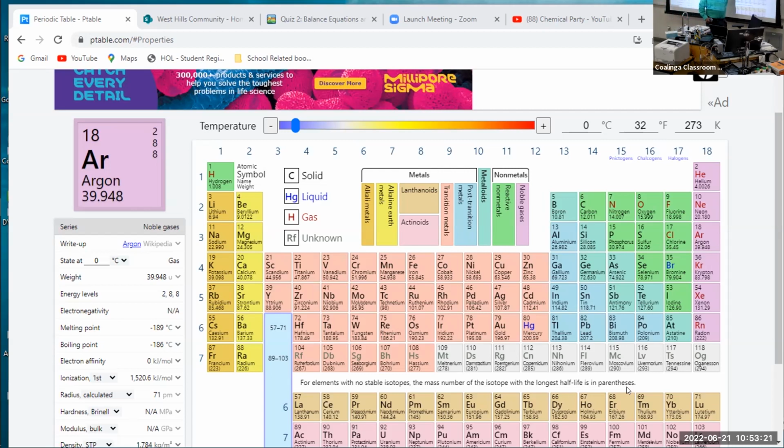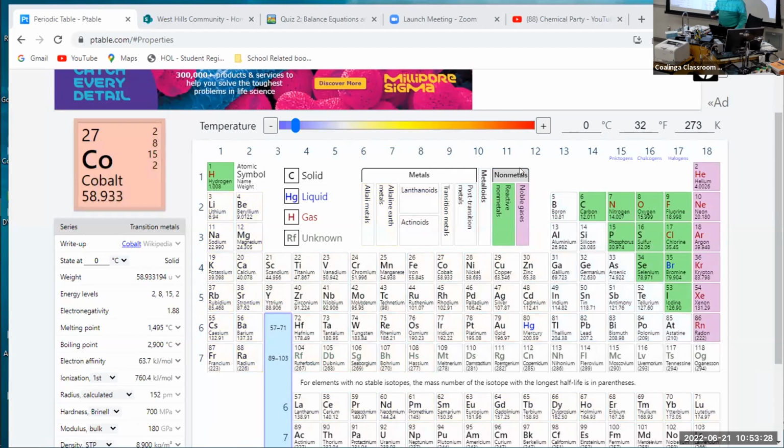So all of these are called non-metals, right? If you take a look up here, we have non-metals. These guys are noble gases. These other guys are going to be reactive, meaning they want to react. They want to try to get like the noble gases. So if these guys come together, they're going to be sharing electrons. Now, if you're a reactive non-metal, you're going to want to react with a metal because then you can take electrons. If you're over here, you're going to share. That kind of makes sense, right?